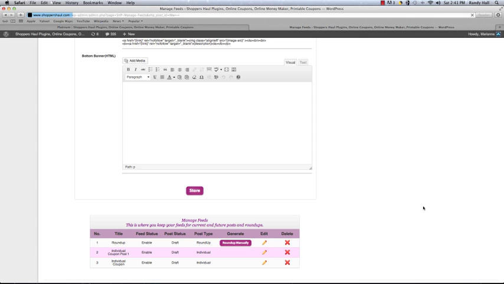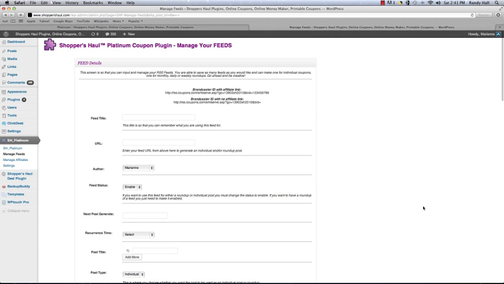So you can generate and have as many roundups as you want. So if you want to do a weekly, monthly, daily, twice a day, once at 6, once at noon, however you want to do it. So you can do that whenever you want. It's just a way to help automate this process of manually posting everything.